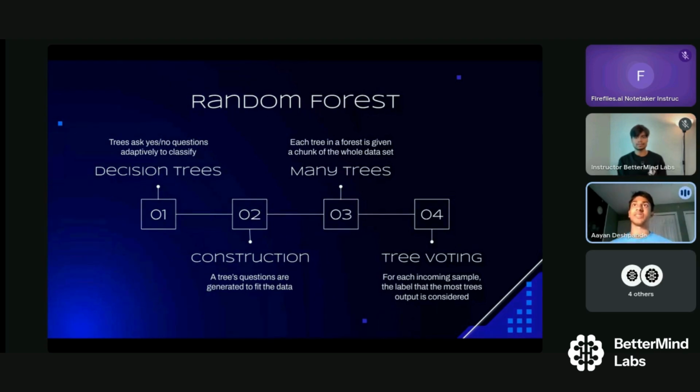A decision tree, if it wanted to classify a type of flower, might start by asking, does it have more or less than 6 petals? And if it has less than 6 petals, it might ask for its color. But if you say yes to more than 6 petals, it's going to ask a different question that's not necessarily the same, like how tall is its stem?